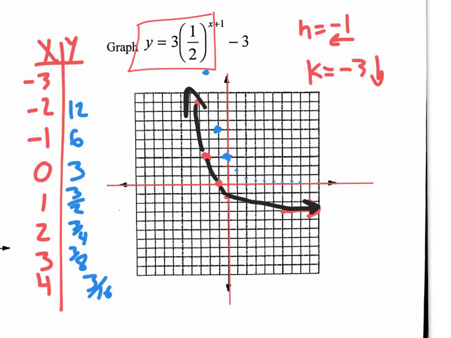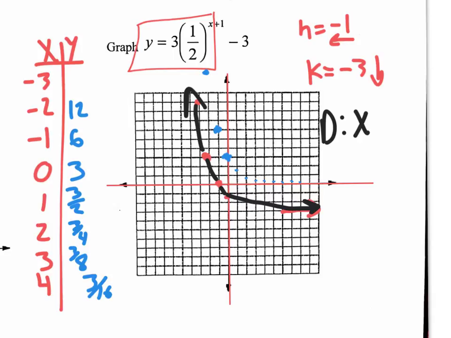Now it is important that we also are able to state the domain and range of each of these guys. So the domain, we're talking about x values. This does go to the left forever, and it goes to the right forever. It's obvious that it goes to the right forever. Some people might think it doesn't go to the left forever. But the truth is, it really does continue to go to the left forever. Because even on the inputs and outputs, you could plug in anything you want for the x's, right?